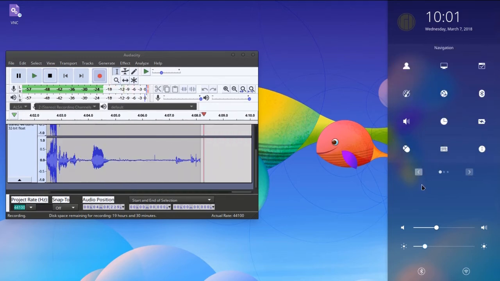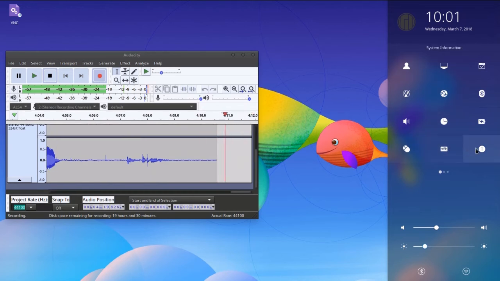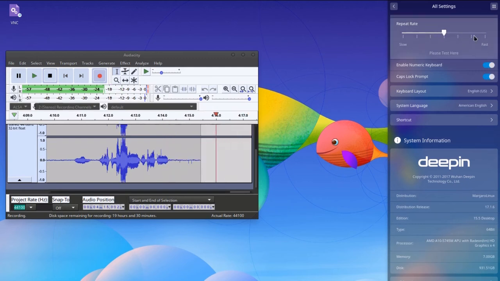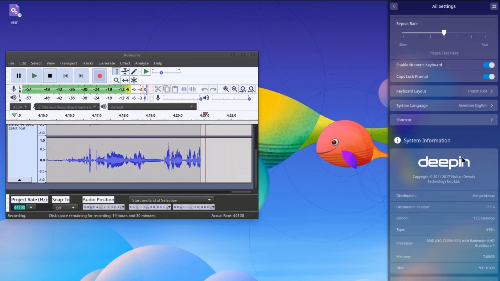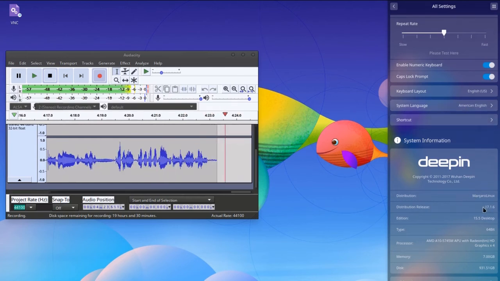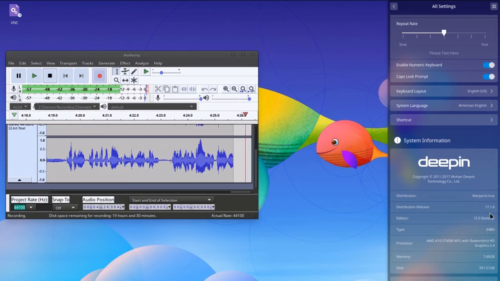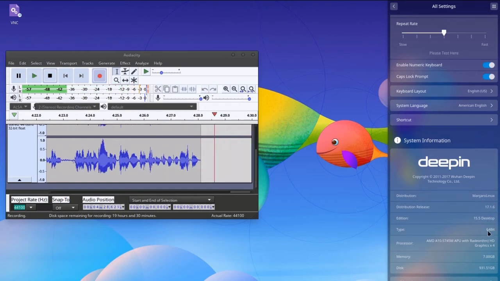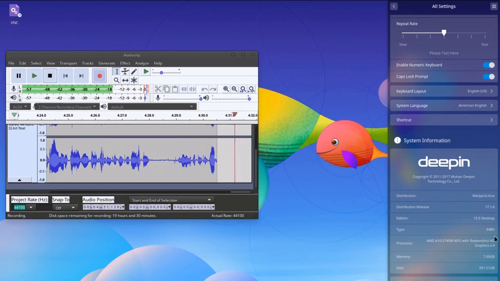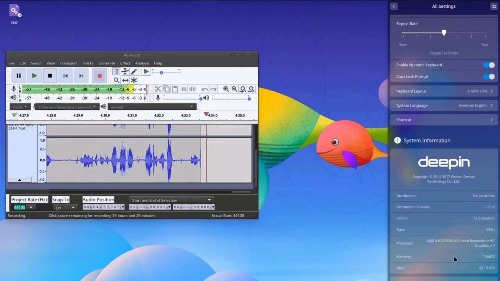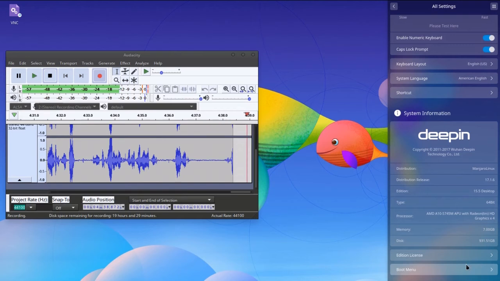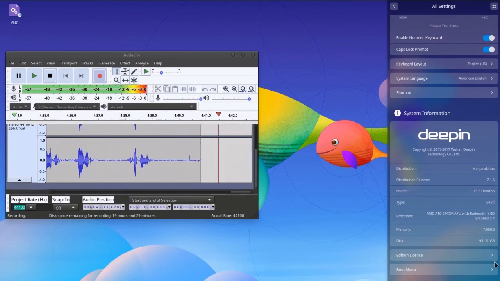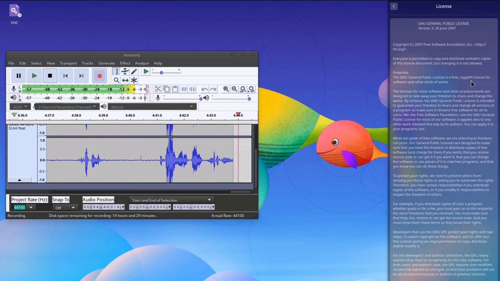To page one. Here's information, for example. It's got some keyboard information, caps lock, and so on. Look at it, it's a lot of information here. It tells you I'm running Manjaro Linux version 17.1.6. I'm running the 15.5 desktop, 64 bit. Here's my processor, how much memory I've got, disk, the boot menu, edition license. It's got the license agreement basically.